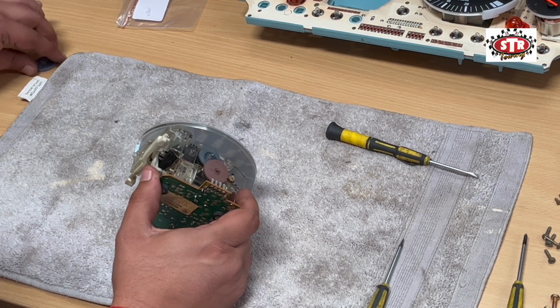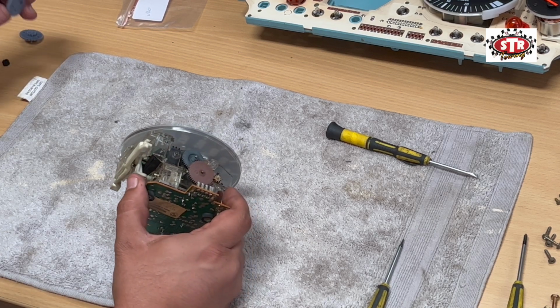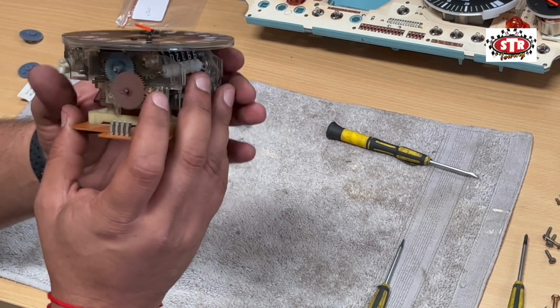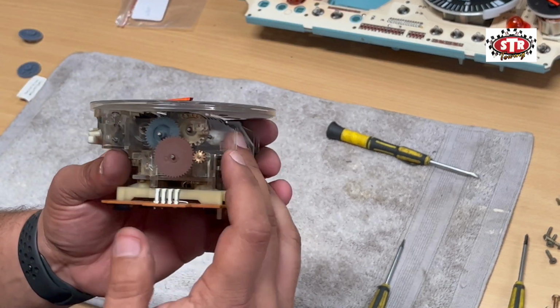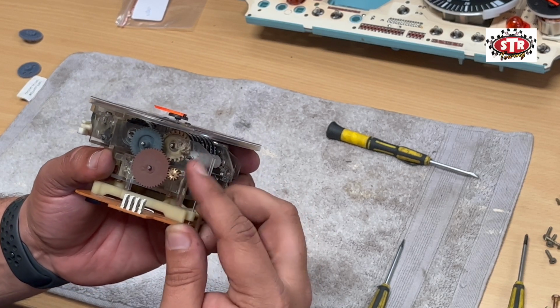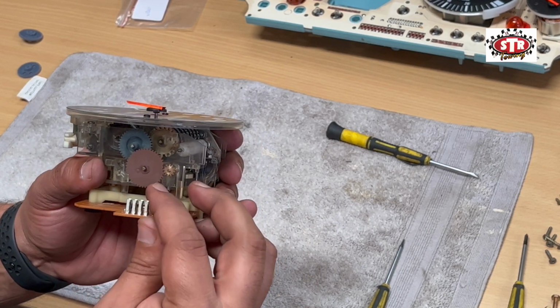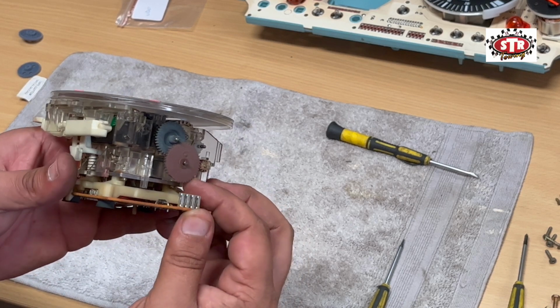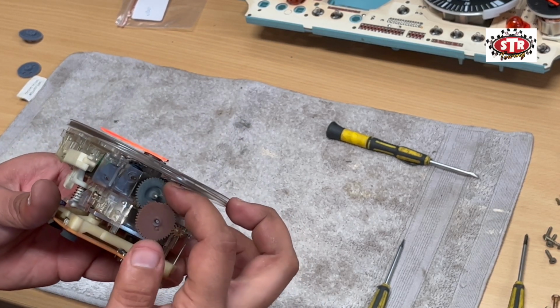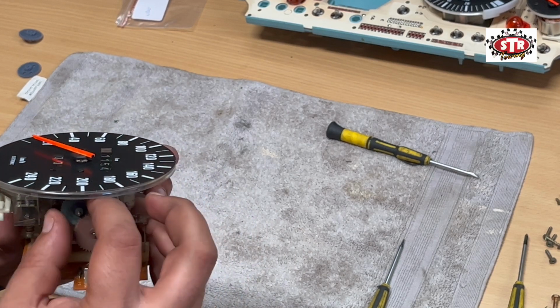Yeah, so we've got this gear, the smaller gear that sits on top, and this drive gear. Now if you look here, you'll see they've added a brass gear to this. So what I think happened is that this is a very soft plastic, and I think this brass gear is actually, something is not right here.